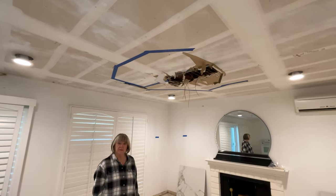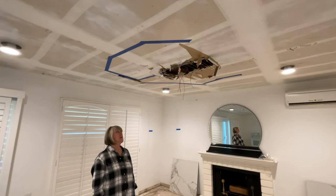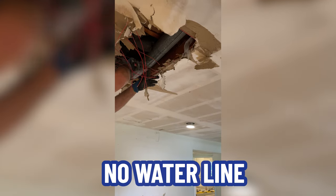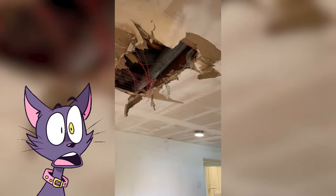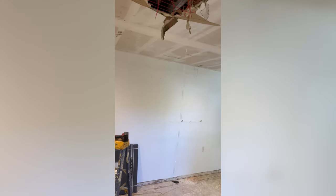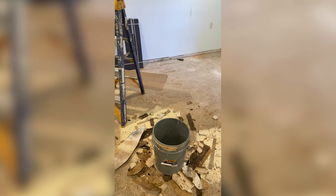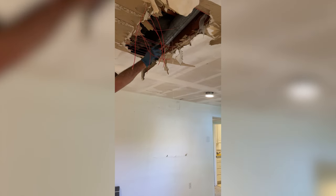So at this point we're going to have our editor put in that clip that should show you all that drainage that came out last night when they opened up the ceiling. Here's our leak — we just tore some of the ceiling apart and it's coming like crazy. There's no water line there — so where in the world is that water coming from? It comes from the bathroom. Oh my gosh, there's a lot of water inside. Obviously it's from the upstairs unit — we've got to get this fixed.